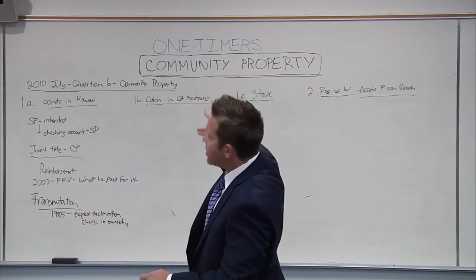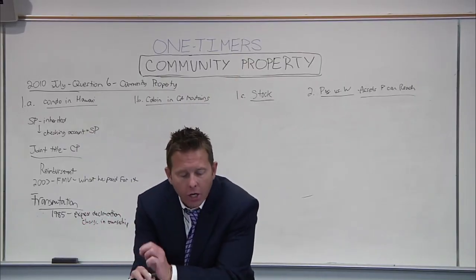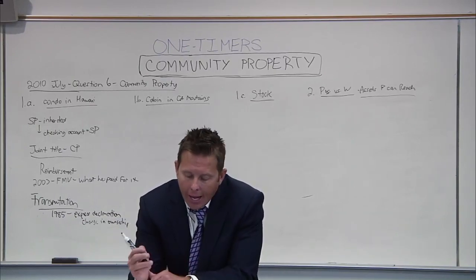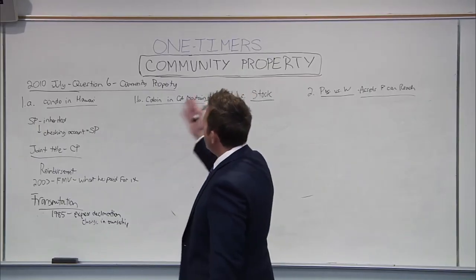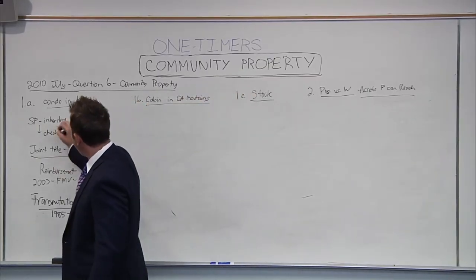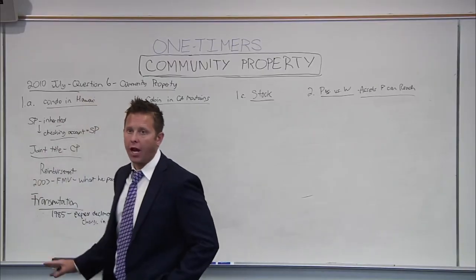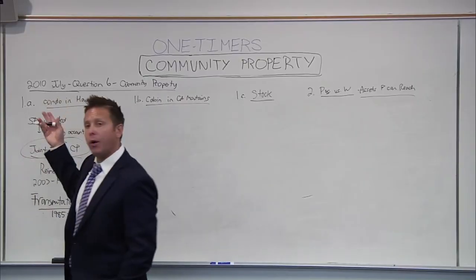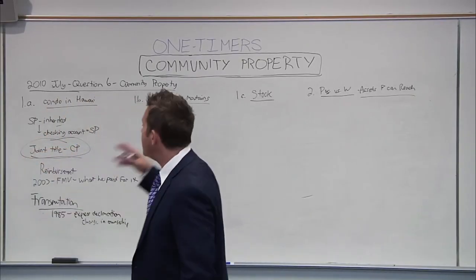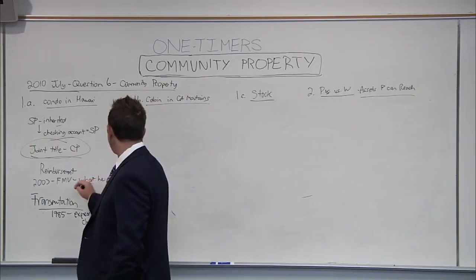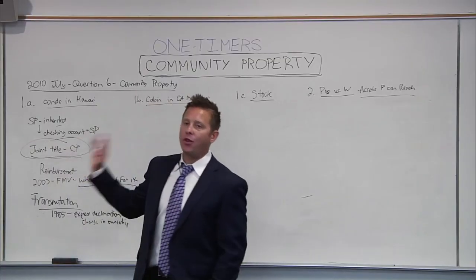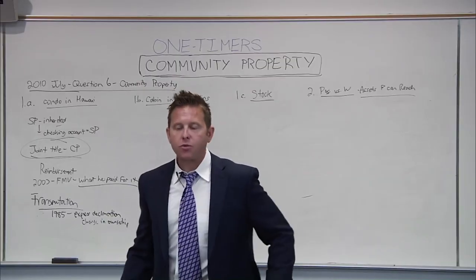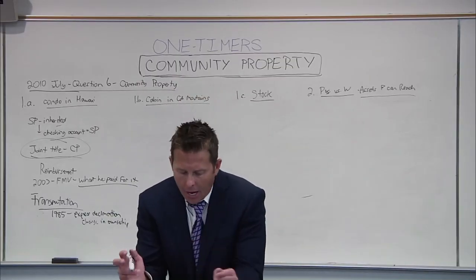So he doesn't do that. And even the fact that they orally agreed to the condo, oral transmutations are invalid. We need an express declaration in writing. So what's going to happen here is, because he bought the condo with his own separate property from the inheritance that he put in his checking account, that he kept in his own name, it was not commingled with any of her funds, he used it to buy what he put as jointly titled property, so he's going to get reimbursed for the fair market value, that is what he paid in 2003, and the transmutation is invalid because oral transmutations are not valid. We need an express written declaration when it comes to that.